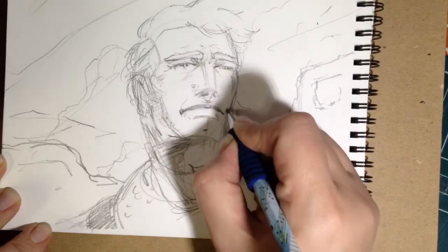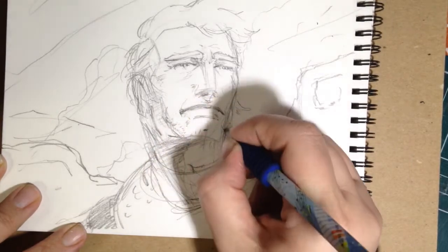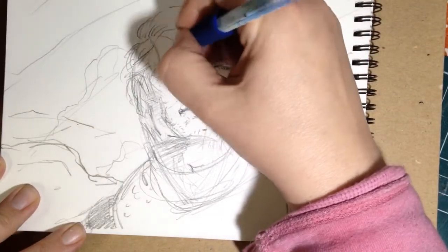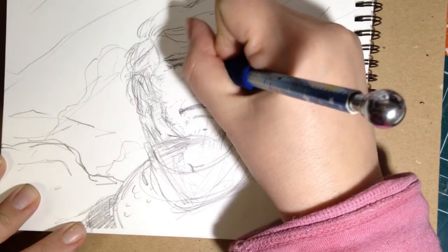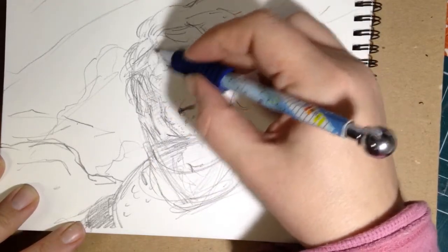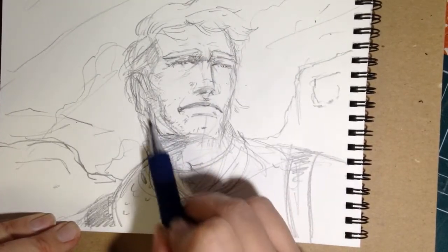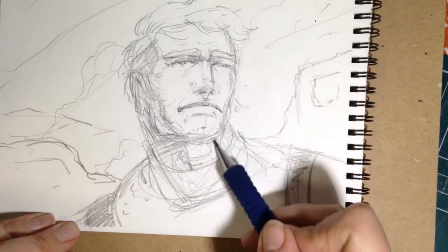Okay, now let's give him some age. And he's not having a good day. Alright, the other thing is that I work across the entire page. If you noticed, I never focus on one spot for any length of time. I'm sort of jumping all around. That way you know that everything is being worked evenly.